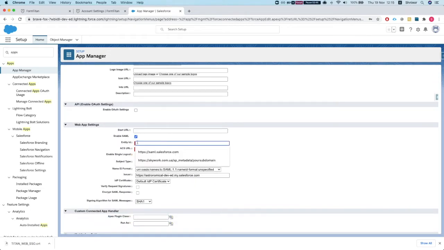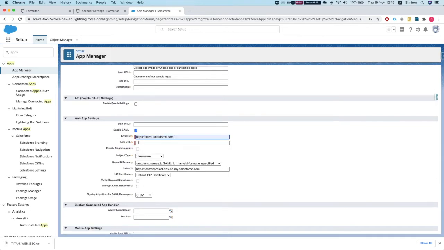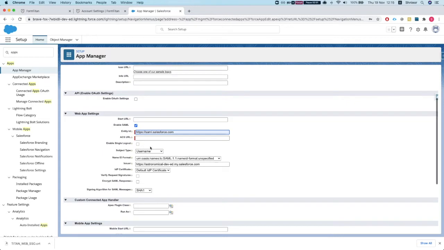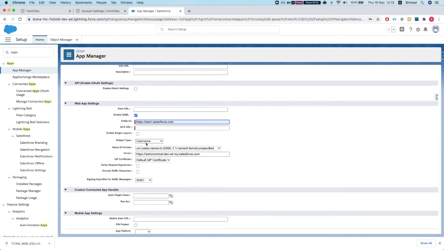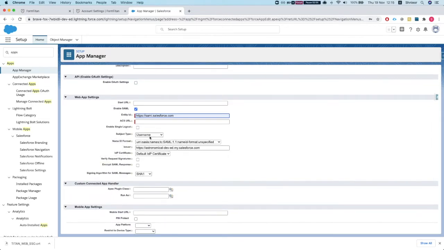All right, the entity ID, you can put saml@salesforce.com. The access URL we're going to grab from the Titan screen, and let's just review this. So subject type is the username, and we will need to move this to SAML2 name ID format persistent, or you can do transient as well.